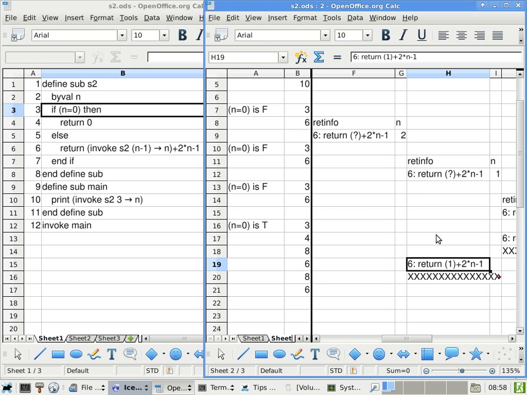Find the rightmost return info cell, which is this guy here. Copy and paste it. Find out where the question mark is, and change that to the value that you're returning. Okay, I'm done. Now, it just so happens that the action I'm performing looks similar to the object that I'm working on, and therefore it also resembles the result of the action.